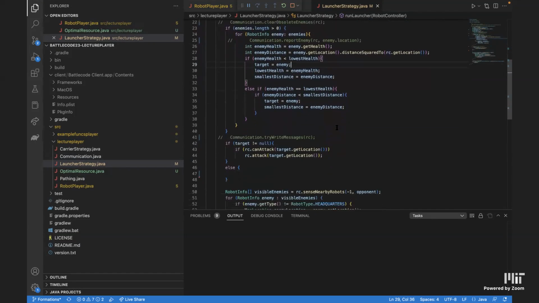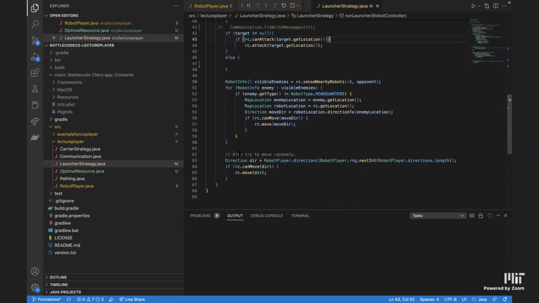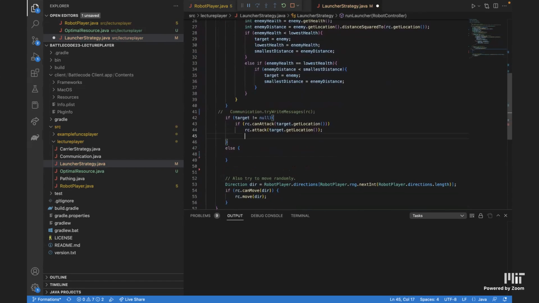So now, what we're gonna do is if we see any enemies, we still want to keep the attacking them situation. And I'm just gonna ignore this visible enemies thing. I don't know who wrote this line of code, but I'm sorry. If we see any enemies and we attack them, let's just move towards them. And we have a handy move towards class that Jerry wrote for me. And target get location.